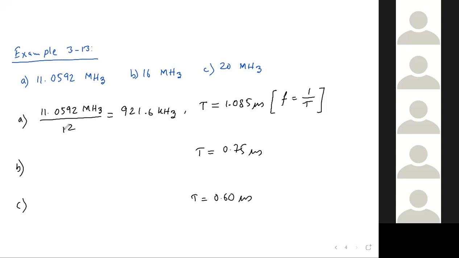So what did we find? We found out the time required to execute one machine cycle. In most cases, we connect this crystal frequency, so that means your microcontroller takes about 1.085 microsecond to execute one machine cycle. Still, we have not learned how to calculate the delay. So now let us see a concrete example.